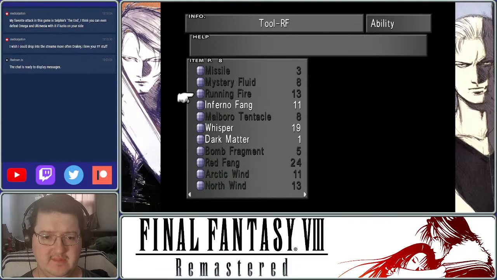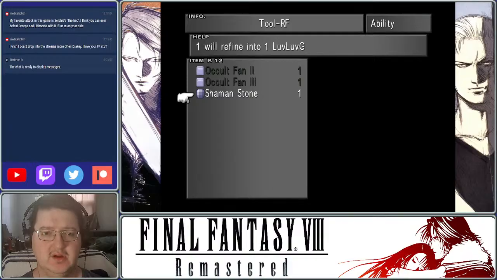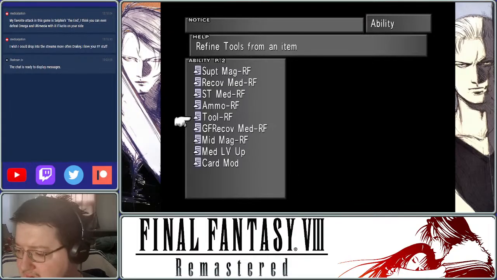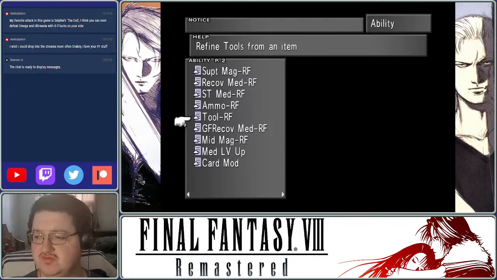And I believe from now that can refine into, no, I'm trying to remember. Just a second. I think the ability. There's this particular ability you need to refine items into stuff that teach GF's abilities, and I don't think I have it yet. Yeah. So I can't get it yet, but I'll have the Shaman Stone so I can get it eventually.